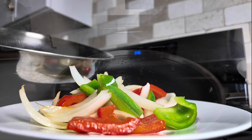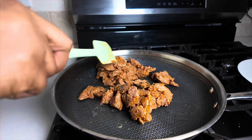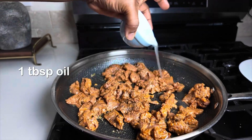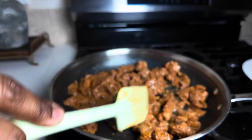Alright, now in the same pan, I'm going to add in our marinated beef, okay? We'll allow it to cook until it is almost done. Once the beef starts to stick to the pan, we'll add in just a little more oil to it.